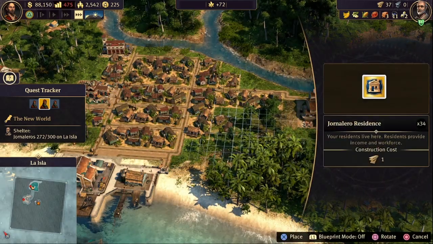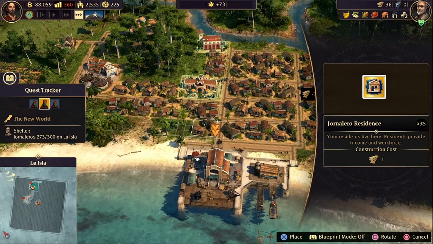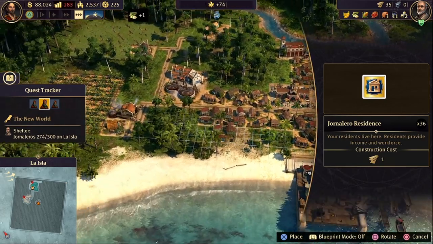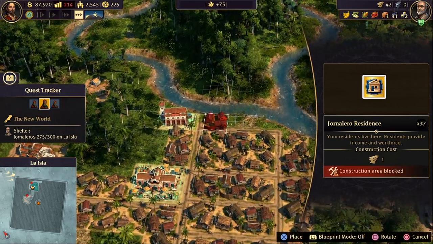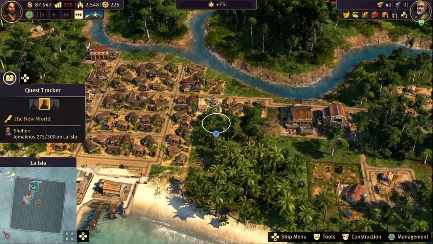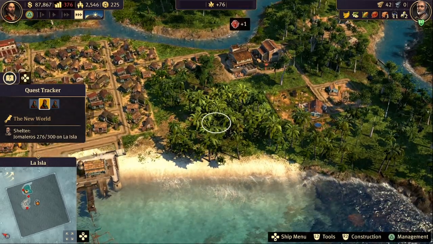We're nearly at, let's just fill in these little gaps down here. You can live opposite the rum dealer. We're 25 away. So we're doing quite well. We're playing, obviously, on the New World.